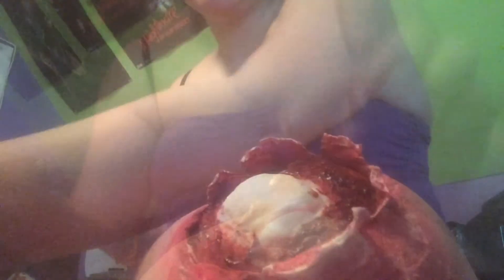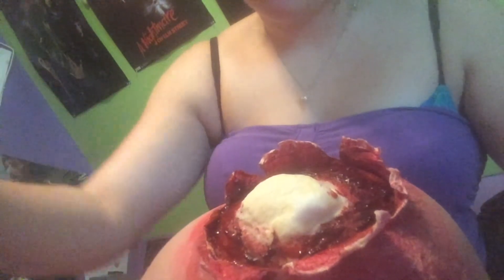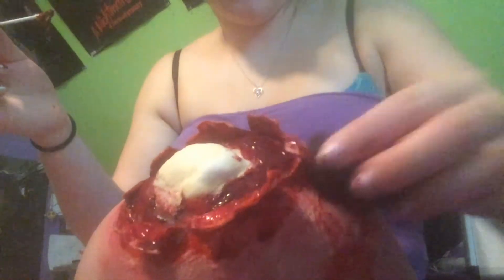Now I'm taking some thick blood and putting it all on the inside of this prosthetic, kind of around the bone. Now taking our liquid blood, we're going to put it all over the top part — get the blood everywhere. It is a leg amputation; they're very bloody. I'm taking a stipple sponge and splattering the blood to make it rather messy. Then you're pretty much done once you get the blood down.